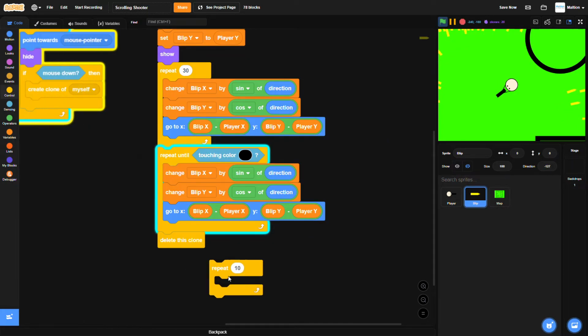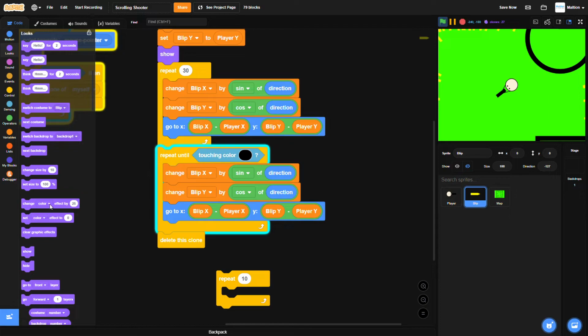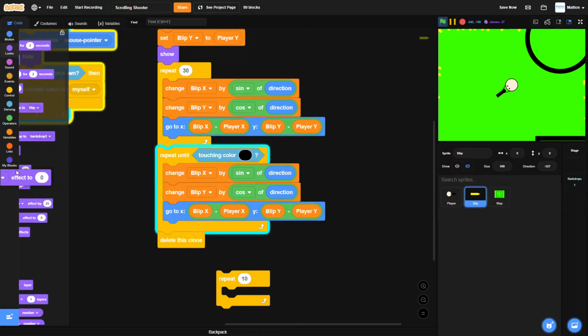Now I'm going to add a special effect when the blip is destroyed. You can add any effect that you like.